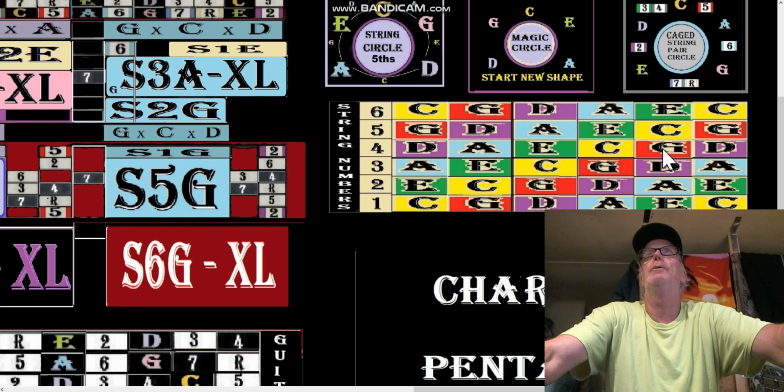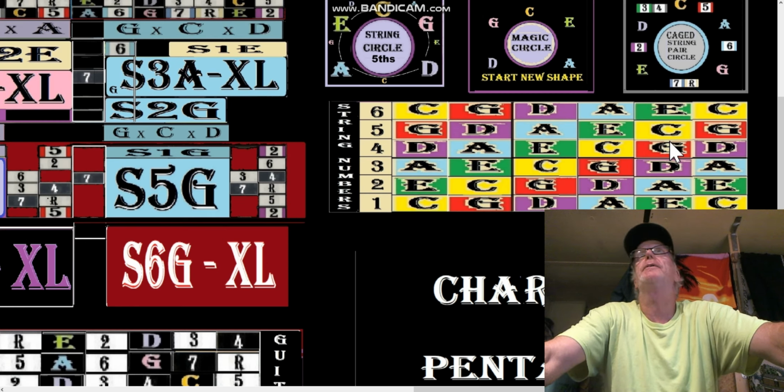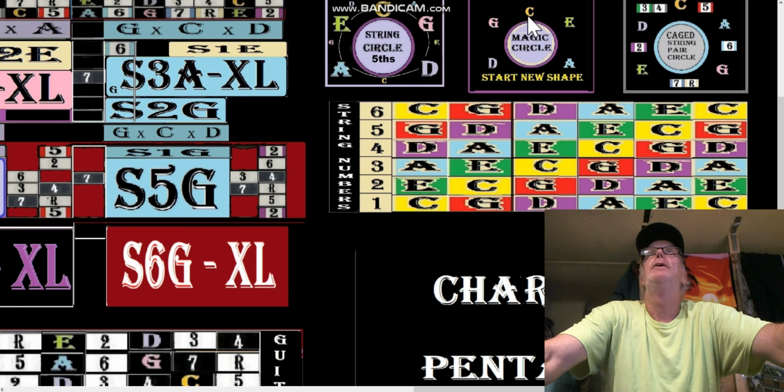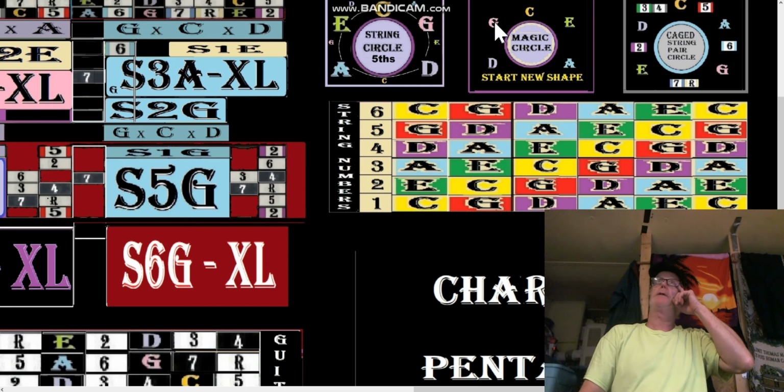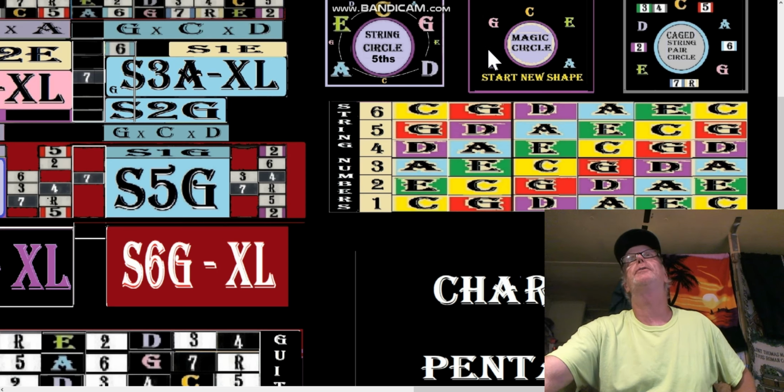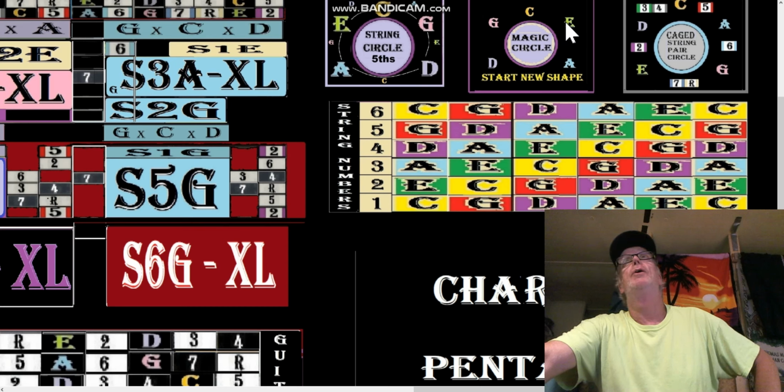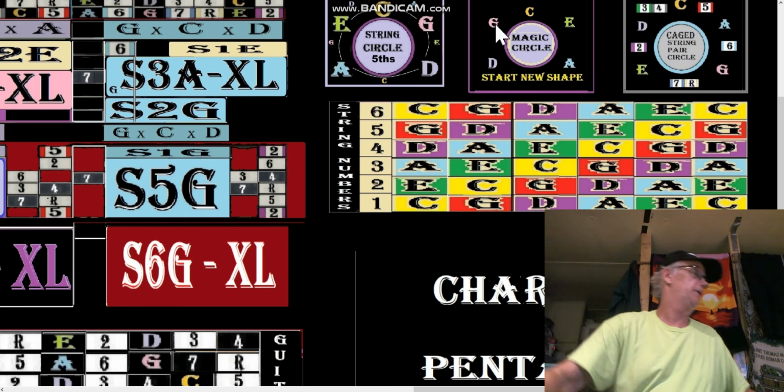So this chart works. It's just got to know how to use it. So with the magic circle, again, when we start an E shape, that S4E, we start that E shape on the third string from the top, we're going to get a G shape. Or the fourth string from the bottom. One, two, three, four. One, two, three. It's the same. It works out either way, because we're starting on the third string. So it's one, two, three strings from the top is a G. Or one, two strings from the bottom. Okay. Well, where are we really at with that G?